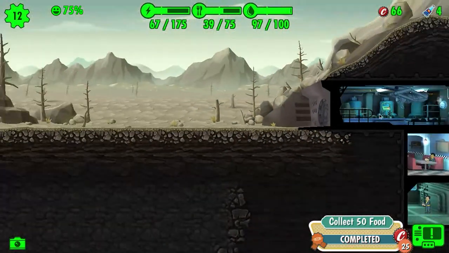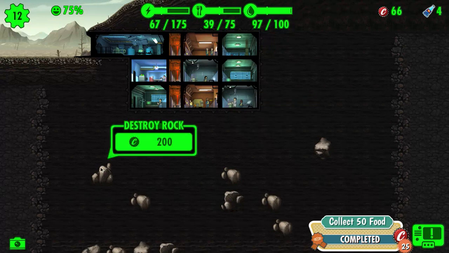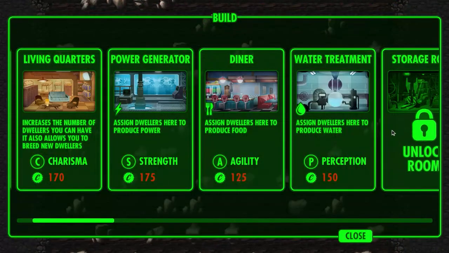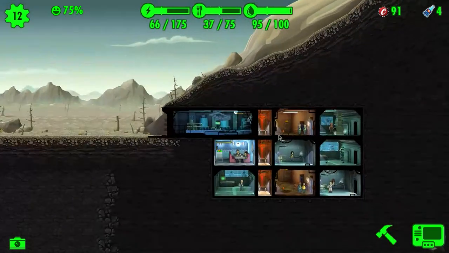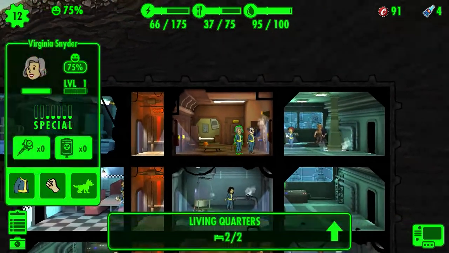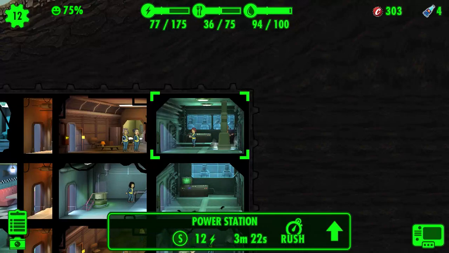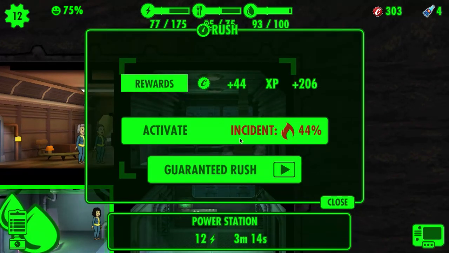10 more people. Let's go super far back. Okay, this is the furthest I can go. See how deep we can go. Oh! Storage room. Nice. Okay, why is it? Wait, living. There's two living quarters. There's one there. One there. You guys. Okay. I want you guys to rush.